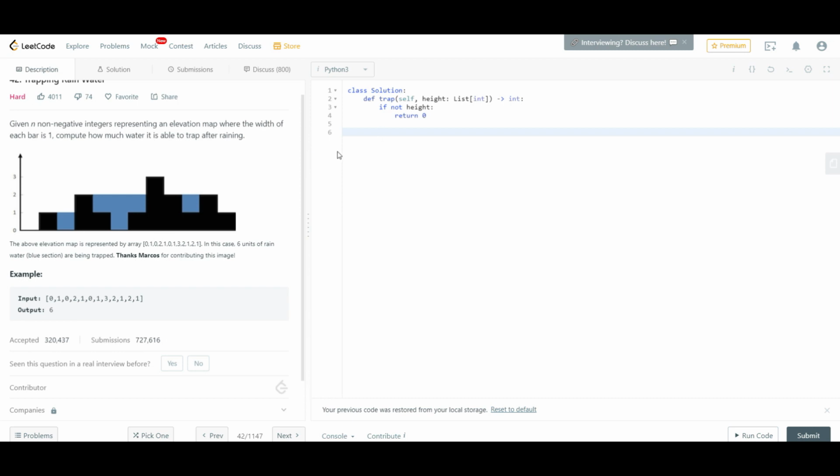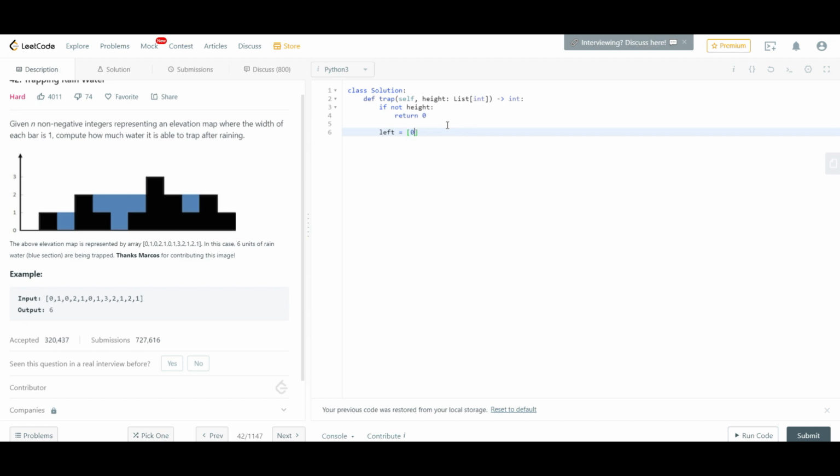So the way we can use those values then is by iterating all the elements one by one, and we would know what is the maximum height that is between the elements. So for example, if you're at index 2, where the height is 0, we would know for a fact that the left longest height is 1, and similarly the right largest height is 2. So you would take a minimum of those two and then calculate it accordingly. Again, it's a pretty simple problem, so let's just get down to it.